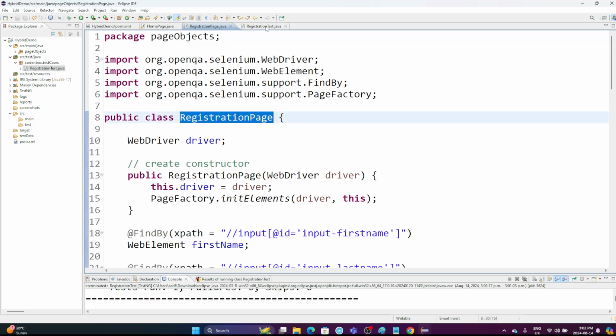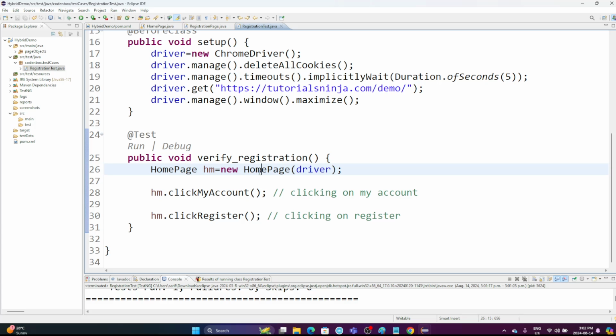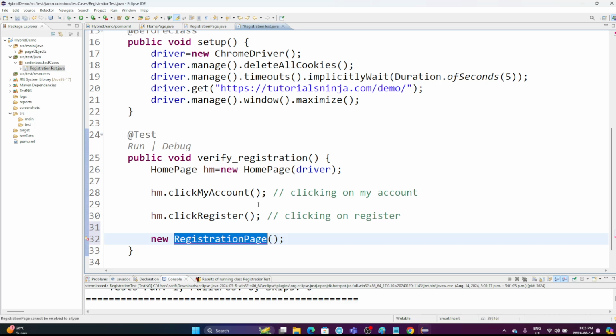So again, we'll do the same thing we did for the home page. Exactly the same thing we'll repeat. We'll create an object of the registration page and pass the driver again, because the registration page also has a constructor that expects a web driver variable, right?